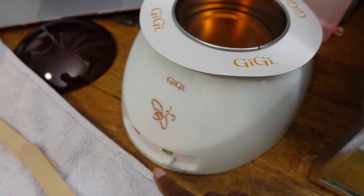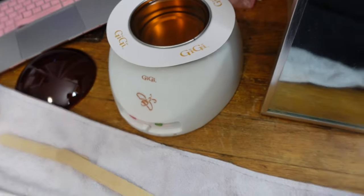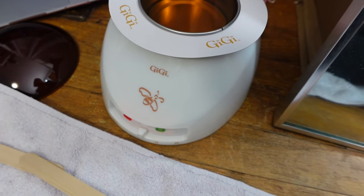And it's already hot. I'm gonna turn this temperature down a little bit. I feel like that's a bit much. We'll see how this goes. I'm not excited. I'm gonna be applying baby powder beforehand, like the pre-wax, and then baby oil after to get off any sticky and stuff.